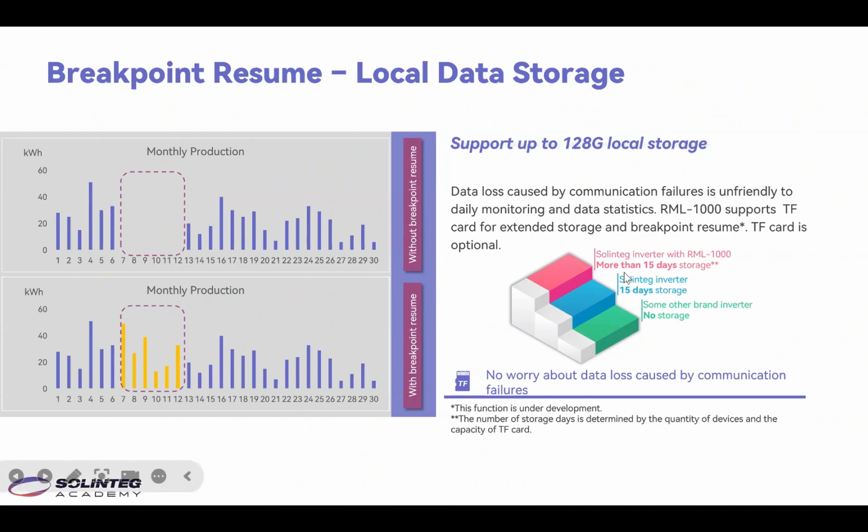But if we use the data logger, it has a bigger storage memory, so it can store local data for more than 15 days. Even if there is a long network outage, the data logger can store the local data, and once the network is restored, it can upload the data to the Solinteg platform to fill up the gap.